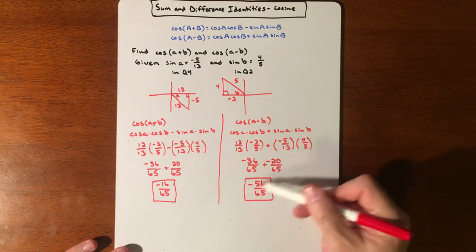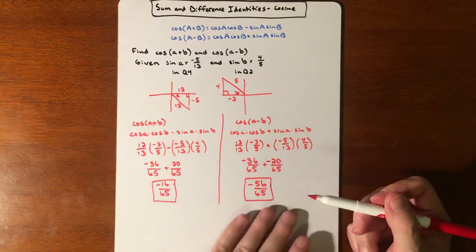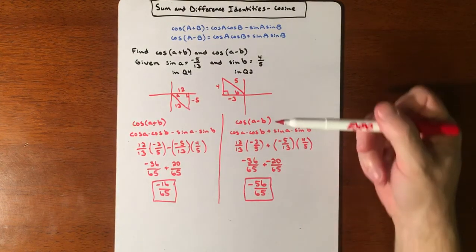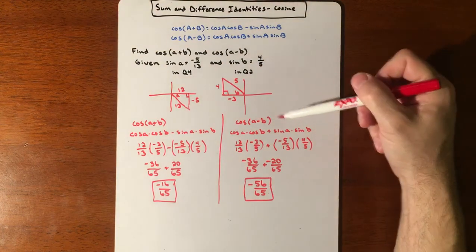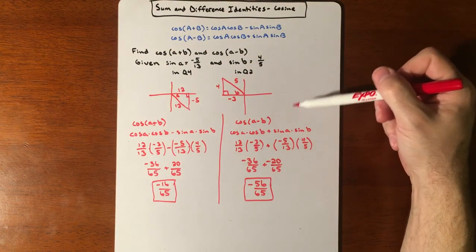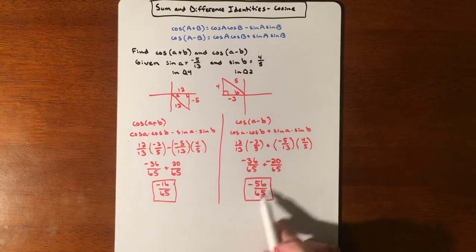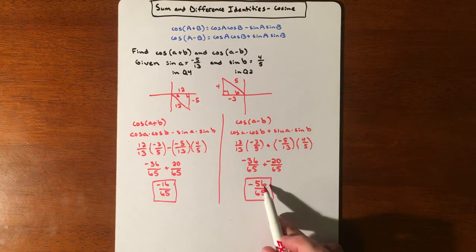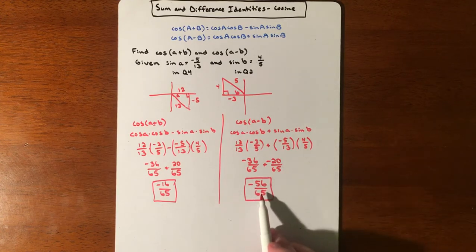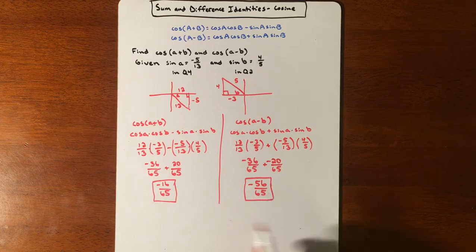Now, the only thing you have to be careful of, if you went in a bad direction, is that no matter what these angles are, we have no idea what they are, but remember that cosine and sine outputs range between negative 1 and positive 1. So this is still within that range of negative 1 and positive 1. So that's a good sign. If we had that flipped, or we had the numerator bigger than the denominator, something went wrong. So just to double check that all feels good, it's between negative 1 and positive 1, so we're probably okay.